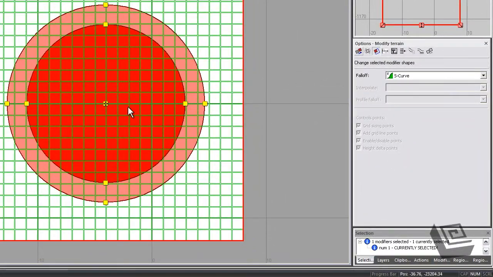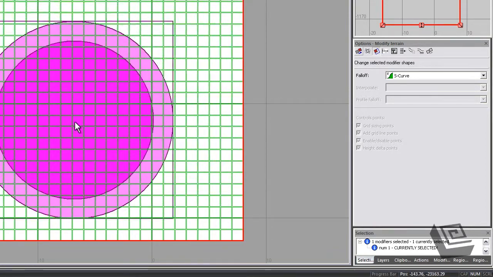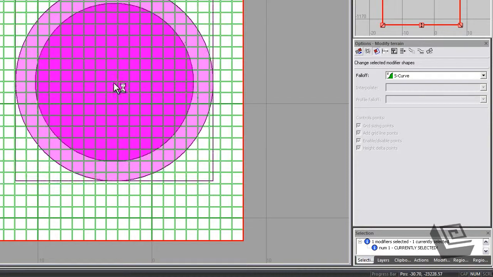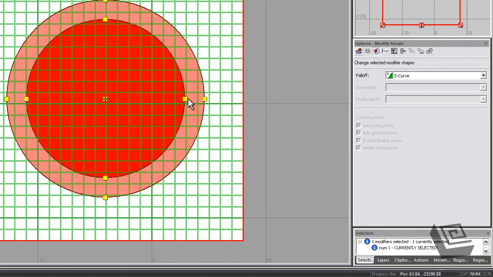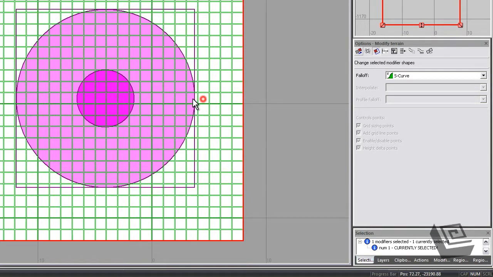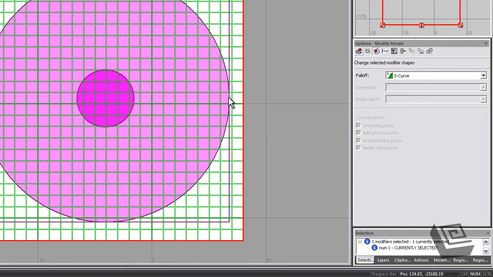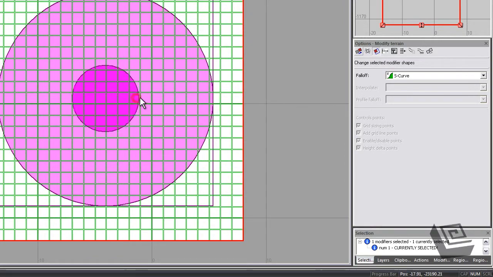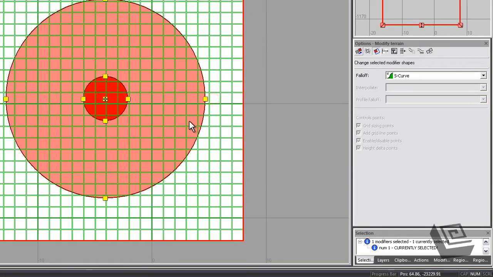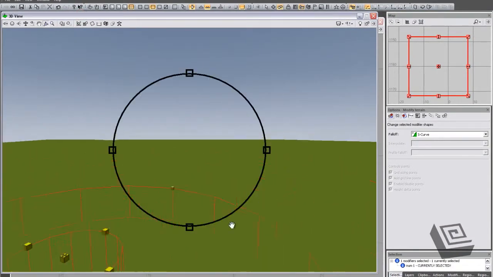And in the options panel on the right hand side, if you click the third icon in, Change Modifier Shapes, you notice in the 2D view that a number of control points appear around the modifier. If you select the one in the center with the arrow on it, left click and drag, that will allow you to move the modifier around in the 2D view. The other control points are just the fall off of the modifier, which is really the area of influence that the modifier has over the underlying terrain. The inner circle being total influence, the outer circle being minimum influence.